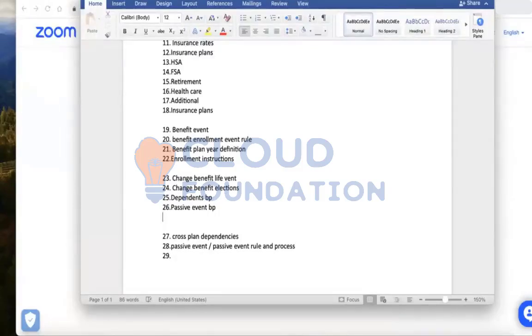One more thing I want to add is open enrollment process. So these are the sequence of configurations and setup we need, sir.